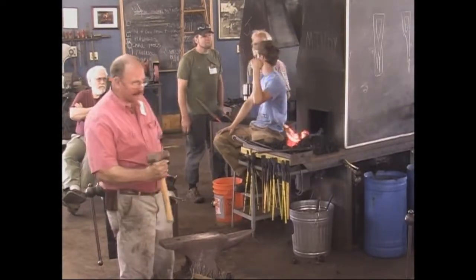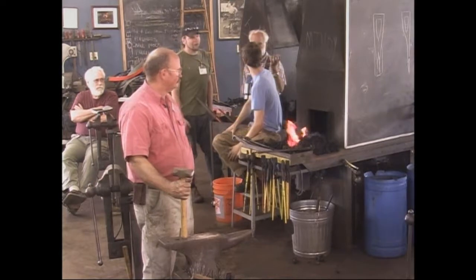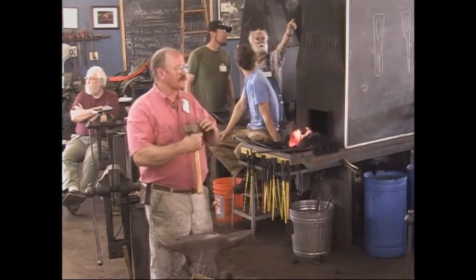So this little hammer here, I built this, or reforged this. It's just a four.